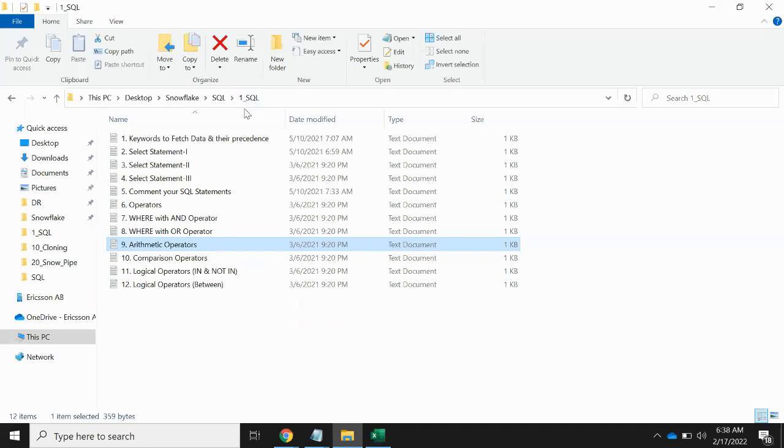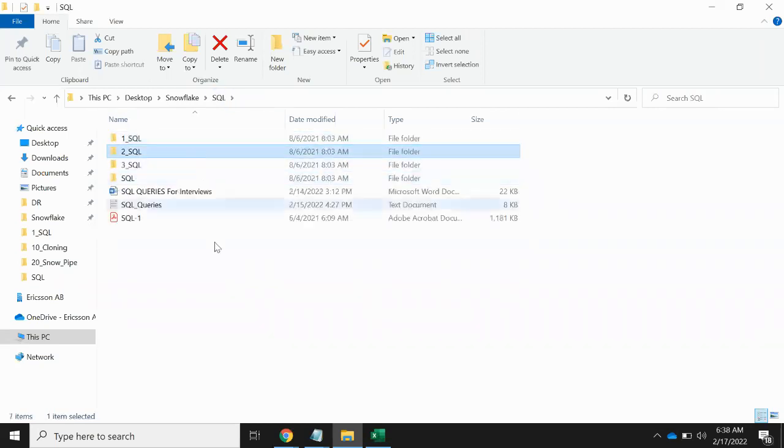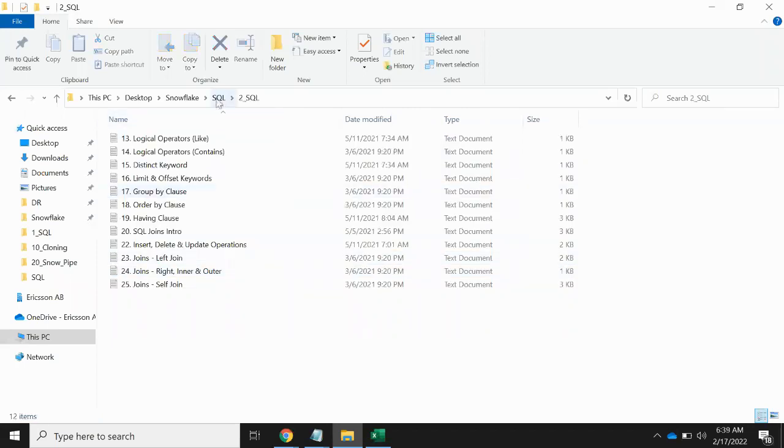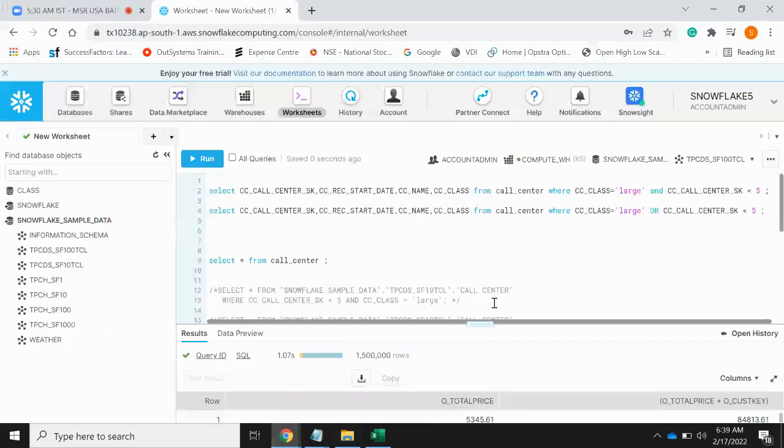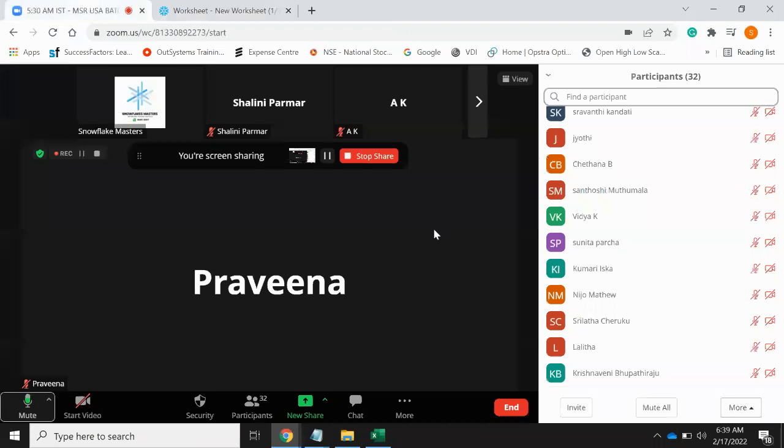Later we will see one by one how to work with DDL commands, what DML commands are, all those things we will also discuss. Once we are familiar with these database topics, then we will jump into our Snowflake topics. Then we will discuss each and every functionality in Snowflake, how things work in Snowflake, what exactly Snowflake is. Okay, any questions here?